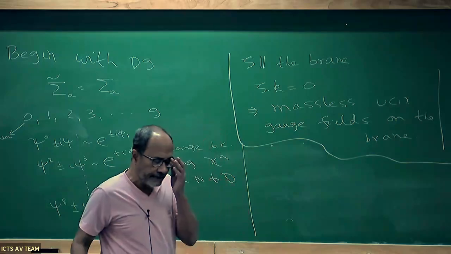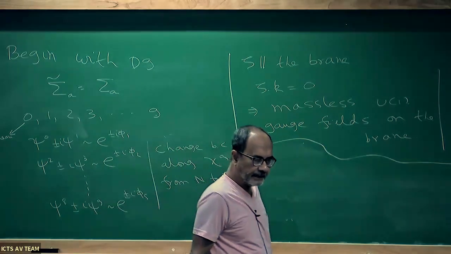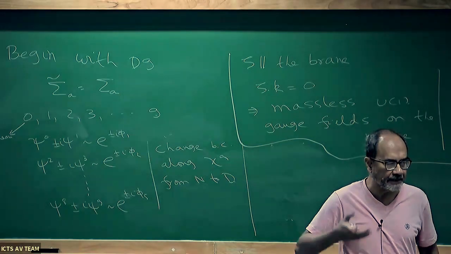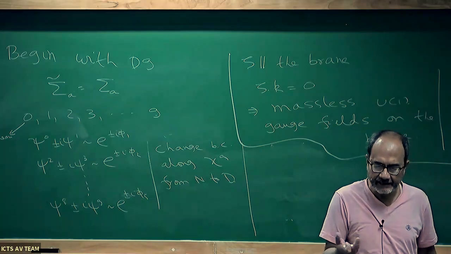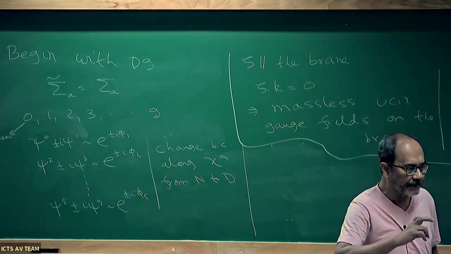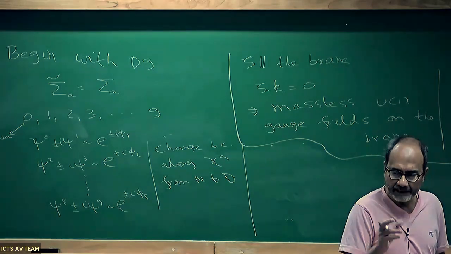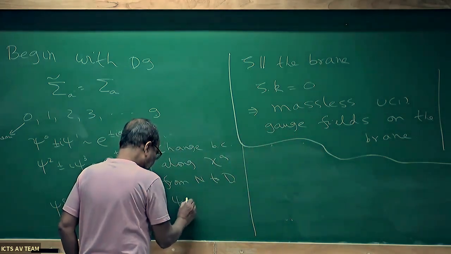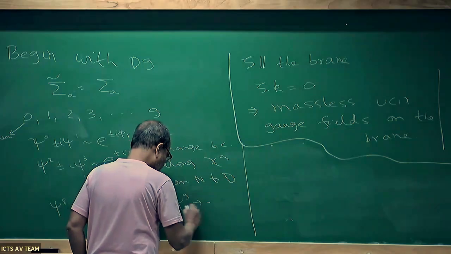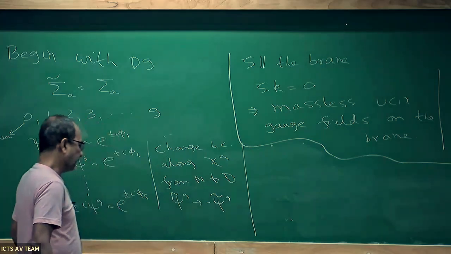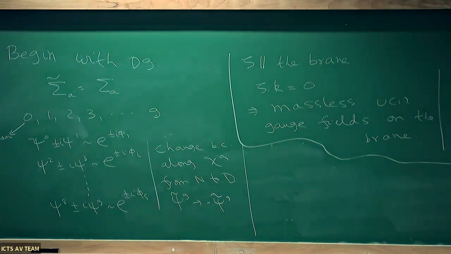Okay. So changing this boundary condition in the 9th direction locally, suppose you are working at a boundary, can be implemented by saying that we are using minus psi tilde 9 instead of psi tilde 9, because the boundary condition is related to psi 9 and psi tilde 9. You put an extra minus sign. So that can be implemented by effectively taking psi tilde 9 to minus psi tilde 9. We could have done this also for the psi, but let's do it for psi tilde. So suppose you want to change psi tilde 9 to plus minus psi tilde 9.